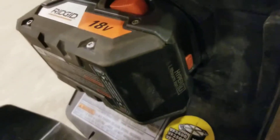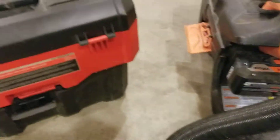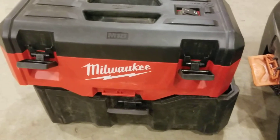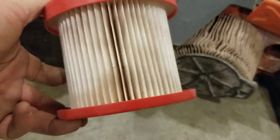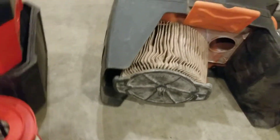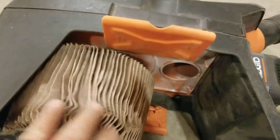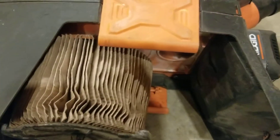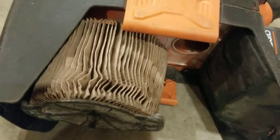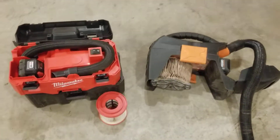Milwaukee, if you want to step up your game, I would definitely increase your filter size so you get more airflow than this little puny filter — that thing belongs in a dustbuster. I use the heck out of this vacuum as you can tell; that's a two-year-old filter, I just keep blowing it out. It needs to be replaced but I've kind of retired it to house use and I'm not really worried about it much.